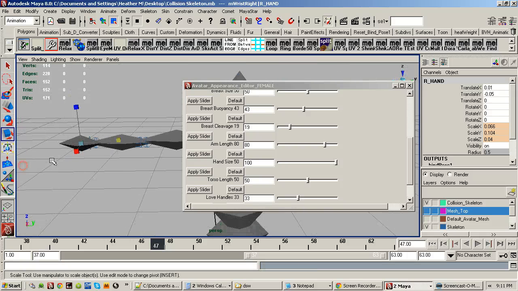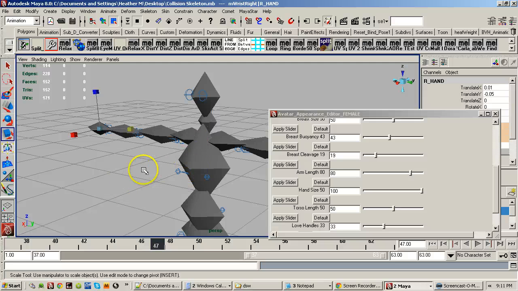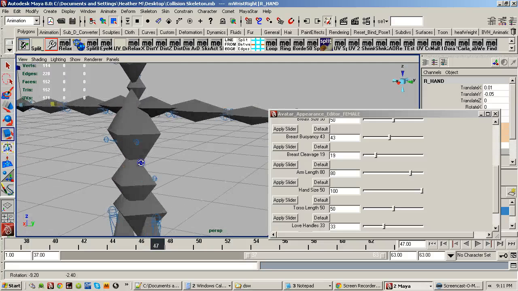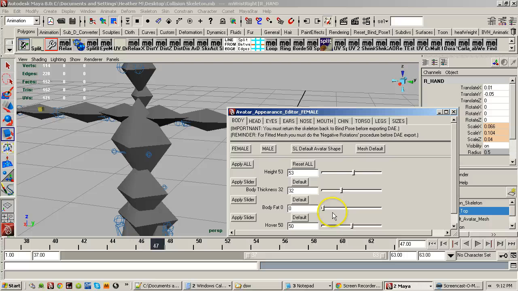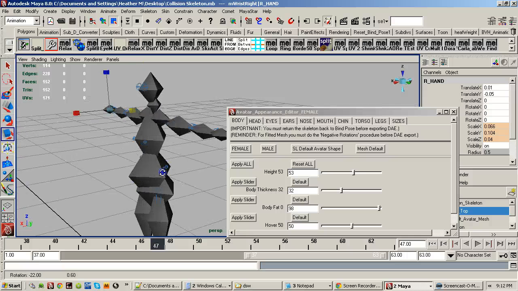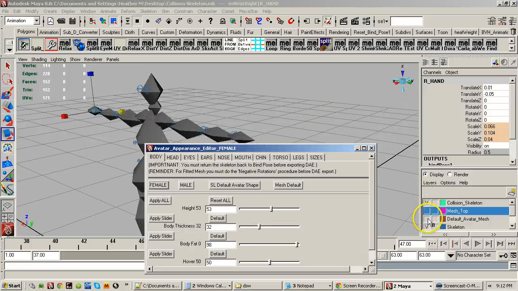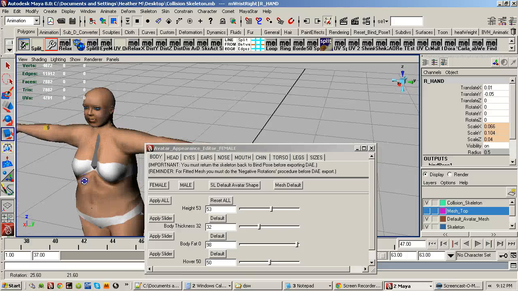Well, so that's why they call them collision bones, because they were always in the skeleton, but they were for the collision skeleton. Hence the name collision bones, because the collision skeleton mesh, I should say, is what was calculated when something hit the body, or the body hit something. And so if we were to come in here and go to the body and change the body size, you can see that the collision skeleton mesh changes shape to roughly match the avatar's volume, the body of the avatar.